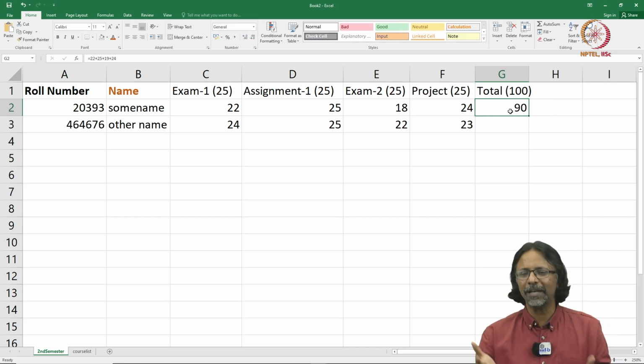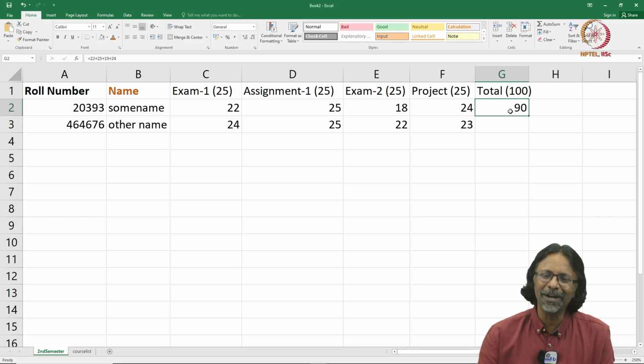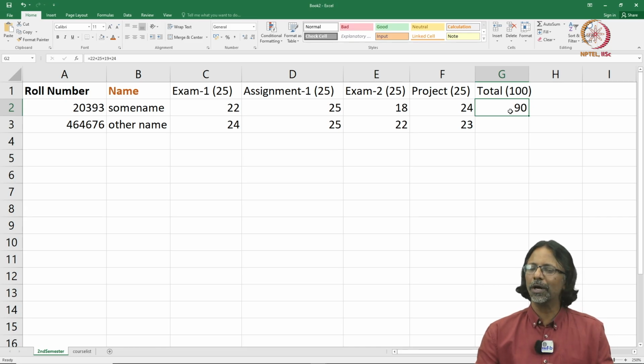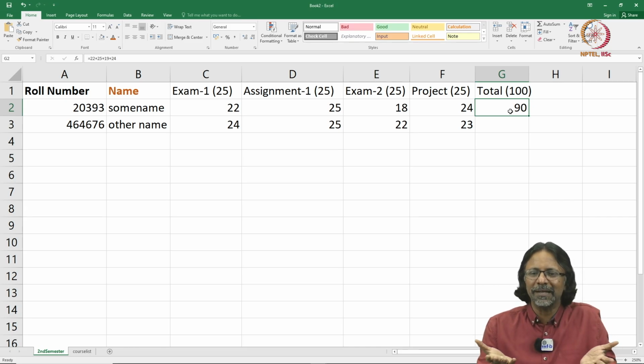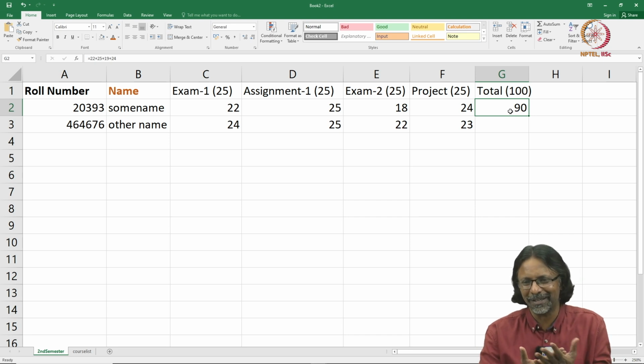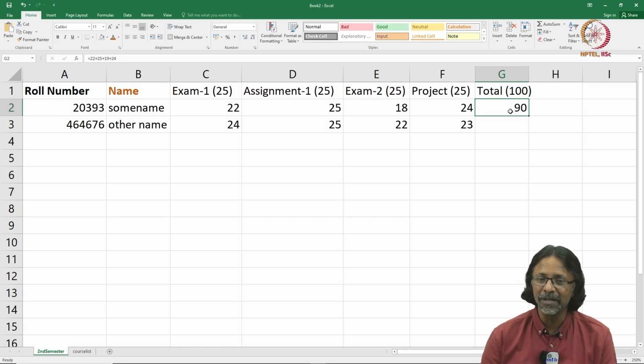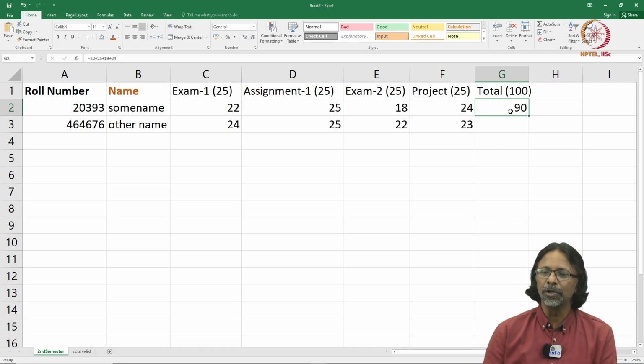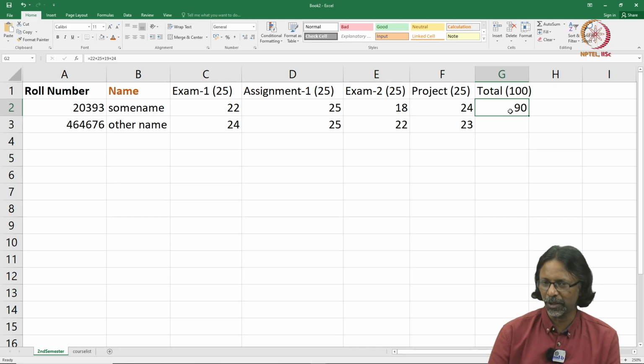Sure enough, it has calculated, but with this way of writing the formula, you are not using Excel any more than your desk calculator. While it is giving the correct answer, this is not the way to use formulae in Excel. There are many reasons why it is not a good idea.